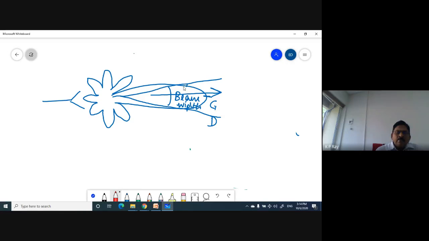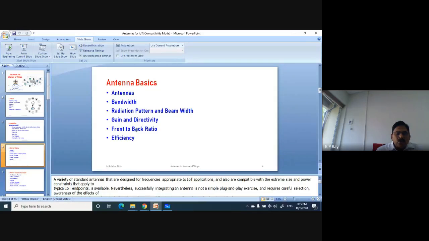So this is known as the main lobe of the antenna. And all the others are side lobes, that is, not the main lobe. We want to have minimum radiation in those directions. When we want maximum radiation in the desired direction, then for most applications we want minimum radiation in the backward direction from this antenna. So the ratio of this maximum radiation in the front direction with respect to the back radiation is known as the front to back ratio, FTBR. That's what we have seen as the last parameter here, so that is the meaning of front to back ratio.